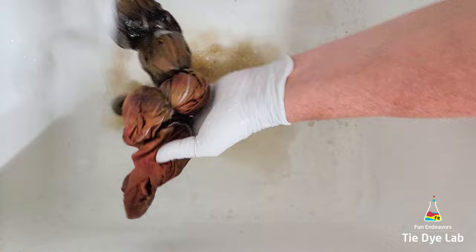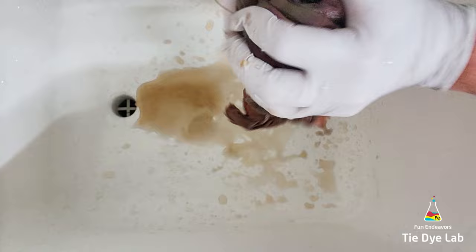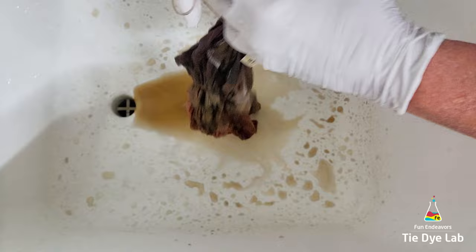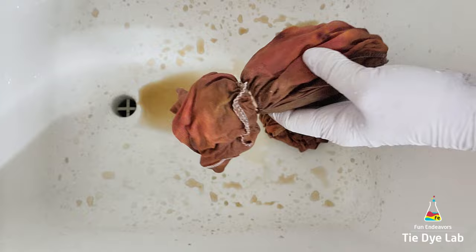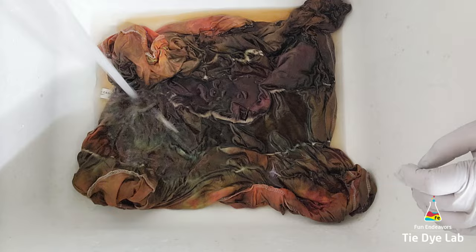Instead of rinsing for a long time, I decided to go ahead and soak the shirt. So I placed the shirt into my utility sink, ran some really hot water in the sink, and then added a little bit of Blue Dawn dish detergent to the water. When the water cooled off, I changed it out and I continued that soaking process until my water was remaining almost clear. Then I put the shirt, along with some Dharma's Professional Textile Detergent, into my washing machine, and I washed it using a hot water cycle.